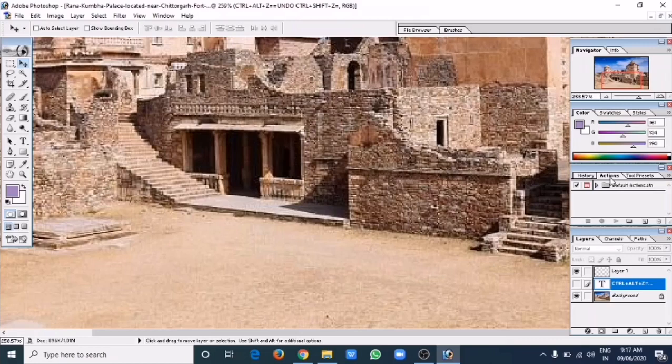Action means it records your action. When you want to record your action, it will record it. Suppose you have done some specific thing by giving many commands, then it will store your commands. Then you can apply those commands to some other document, to some other object. So within a second it will apply that effect to some other file or some other object, right?